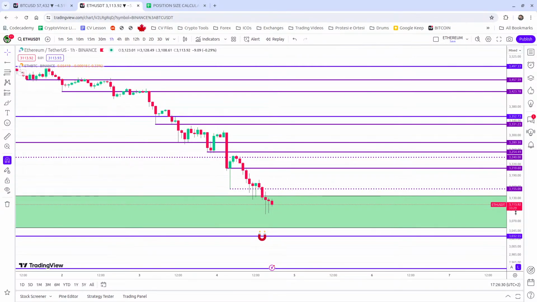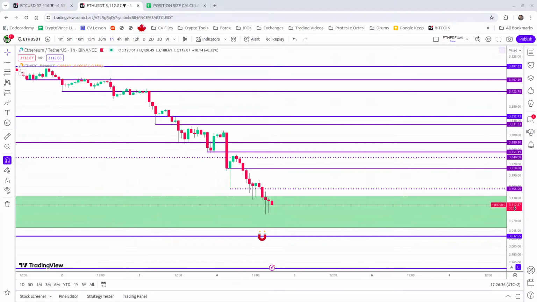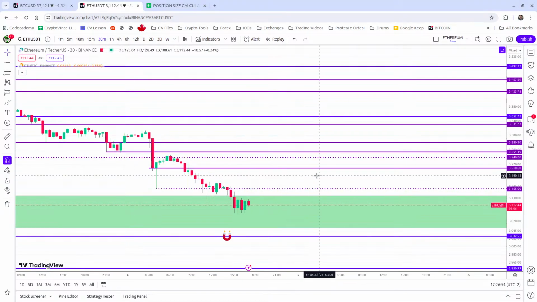If you guys don't know, maybe you're new to trading, but this countdown here signals the candle close. When this 1 hour candle will close, you can see it from here. And I don't know, 3 minutes. I don't know if I have 3 minutes. Yes, I have it.